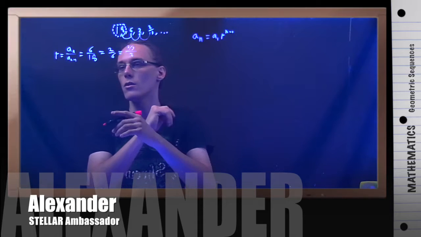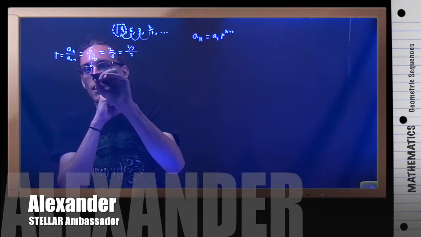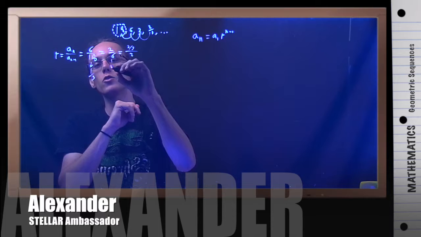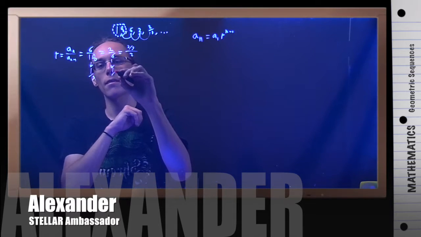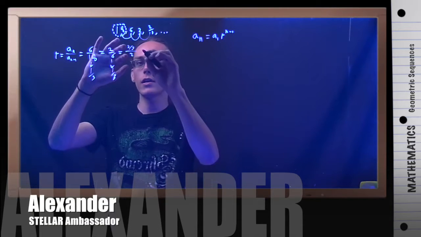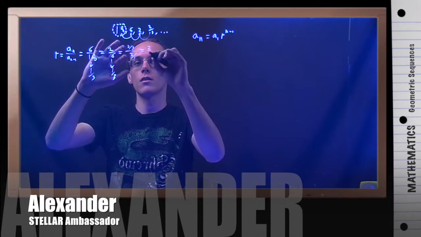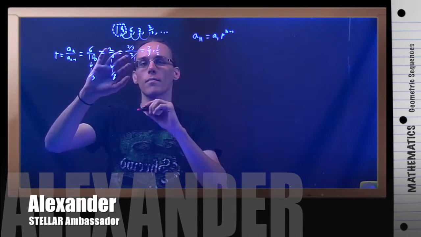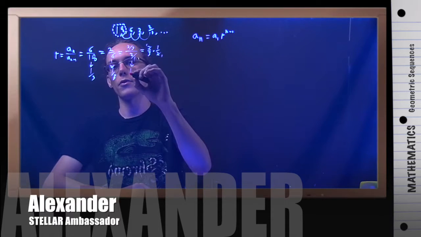So here, 6 over 18, 6 divides into 6 one time, and 6 divides into 18 3 times, so I'm getting a third there. 2 over 6, well 2 goes into 2 once and into 6 3 times, so I'm getting a third there. The 2/3 over 2 might seem a little tricky. All you would do here is think of this as 2 over 1 in the bottom. And when you divide fractions, you keep the top the same, you flip the bottom over, and you multiply. And if I do this, these 2's cancel off, and once again, I get 1/3.